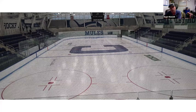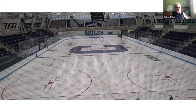So how warm are you right now? I'm running my floor temp right now at 26 degrees. Woo! I love it. I talked to the boys at Castleton about it as well. You talked to Dave Manfredi down at Castleton, and I really appreciate him so much. They've had REALice there for 13 years right now, so they're pretty much experts. I think they're the ones that first told us to do that early morning dry shave. That's going to set up your ice for success all day long.